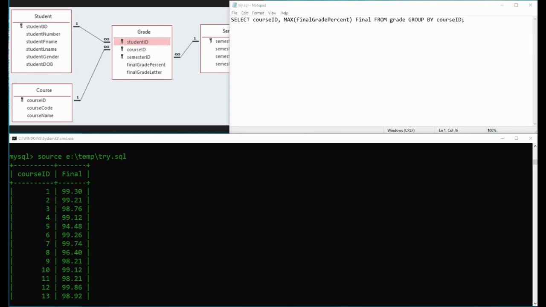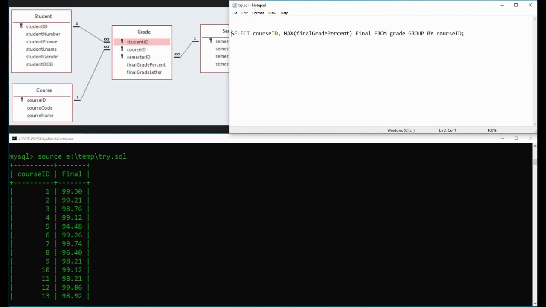So what I'm going to do is create a virtual table or a derived table now that will list all the student IDs, the course IDs, and the final marks. So let's do that. Select student ID, course ID. I'm going to need to use a table alias, but I don't know what I'm going to call it yet.